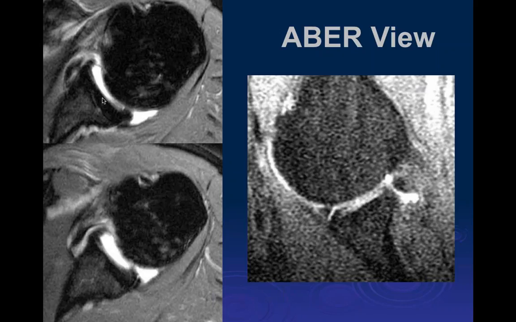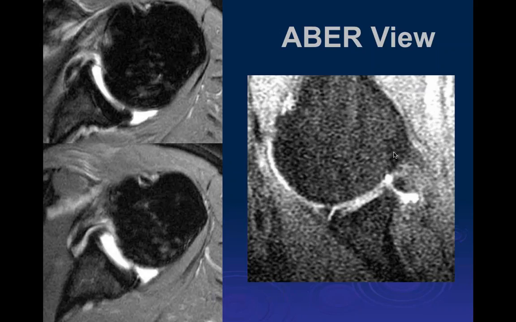And so in this case, we don't really see an anterior labral tear in the typical position, but in the ABER view, we can see the tear. There's poor signal to noise in the ABER view because they had to use a different coil when you reposition the patient. In actuality, in my experience, it doesn't help that much with the anterior labral tears, though I've got several examples where it did help.